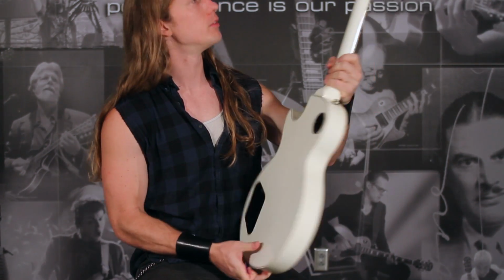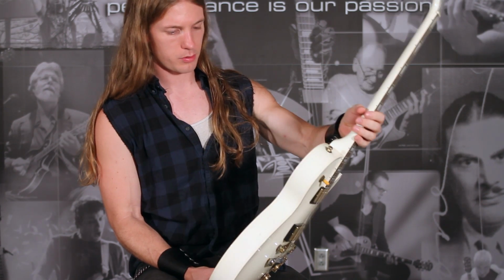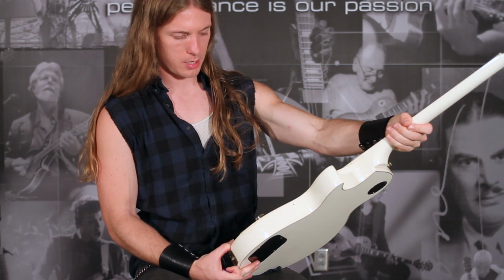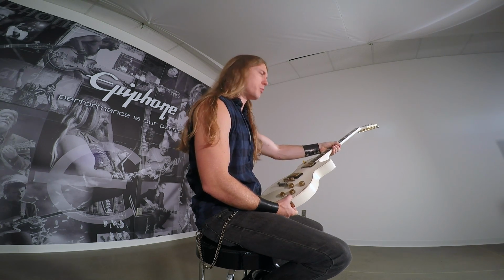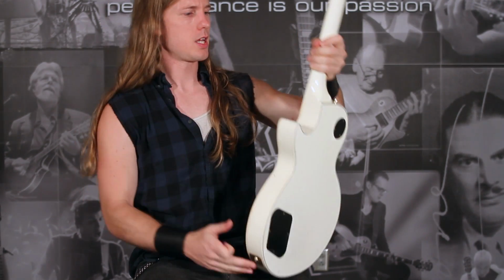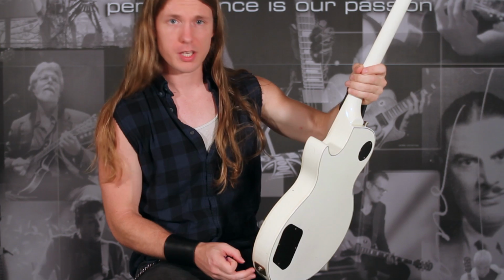I guess the most eventful damage that occurred to this guitar was back when I was living in Hollywood for a year. I was attending Musicians Institute, and for some reason I had the bright idea of skateboarding to school with this thing in a gig bag on my back. And I'm a terrible skateboarder, but I think I was late to class, so I borrowed my roommate's board that's about this big.